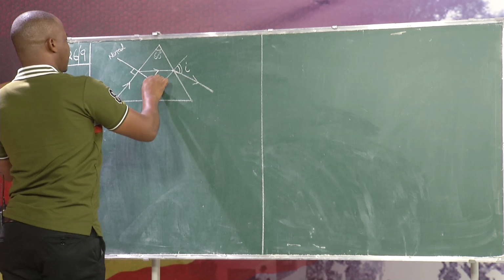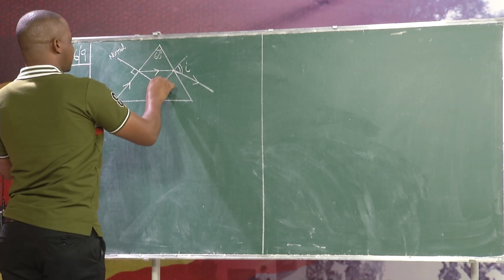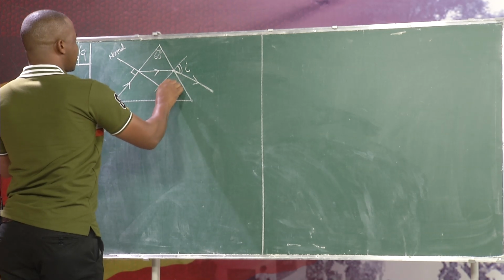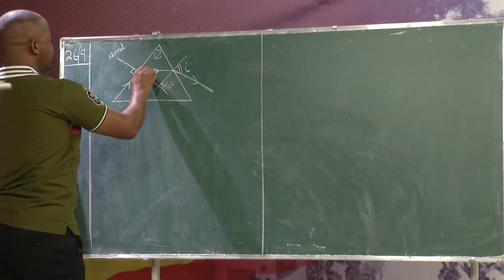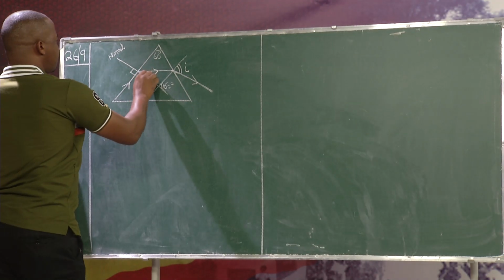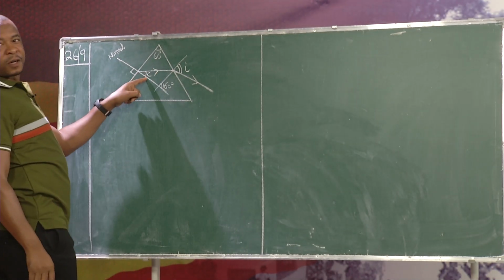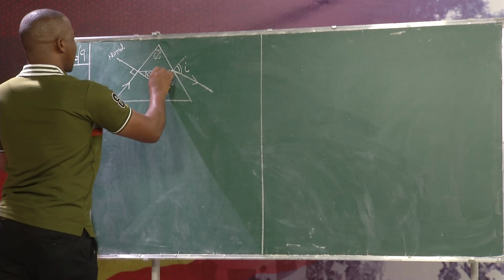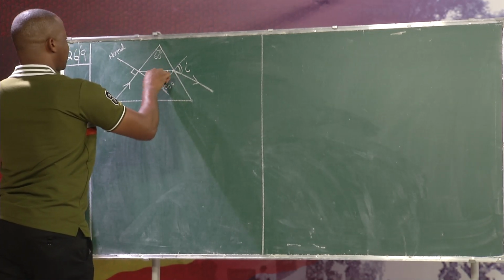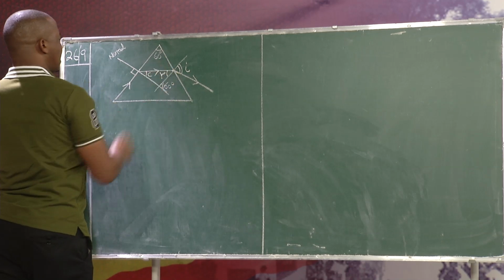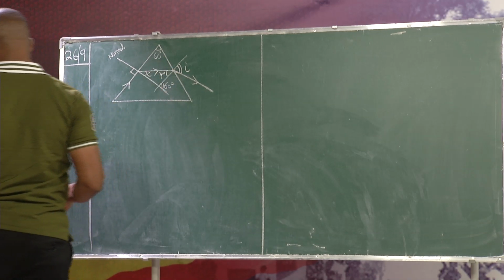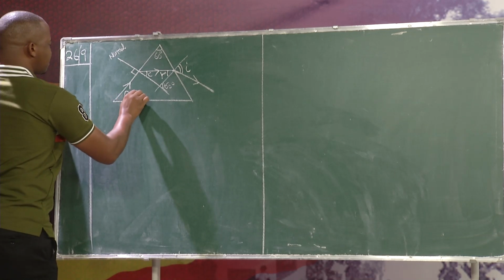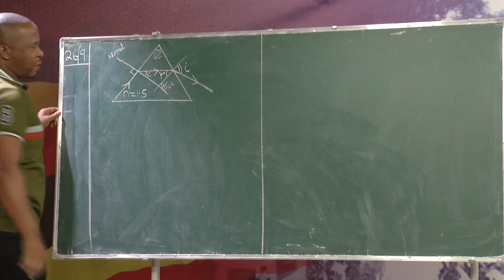From the knowledge that you already have, if we extrapolate this, we are aware this is still the refracting angle of the prism. And we are also aware that this is the critical angle. We shall call this R, the angle of refraction at this face. We were also given that the refractive index of the prism is 1.5.